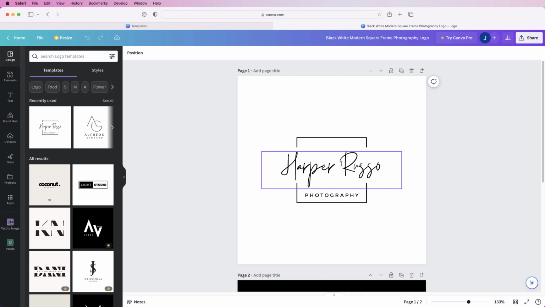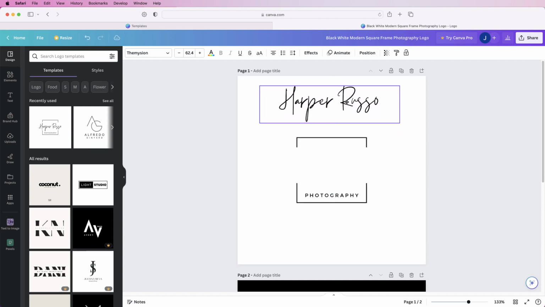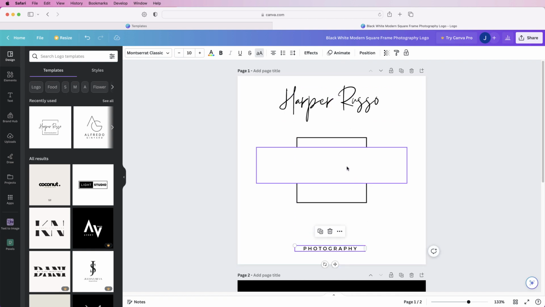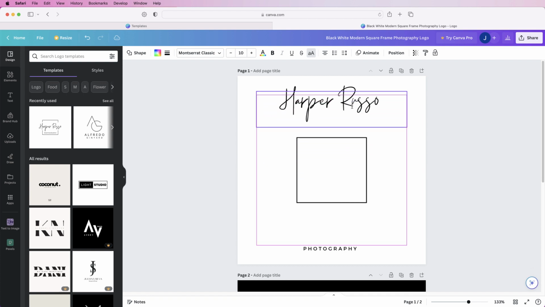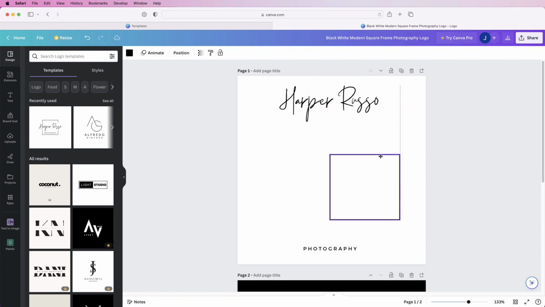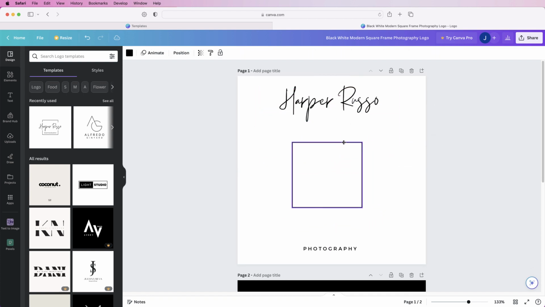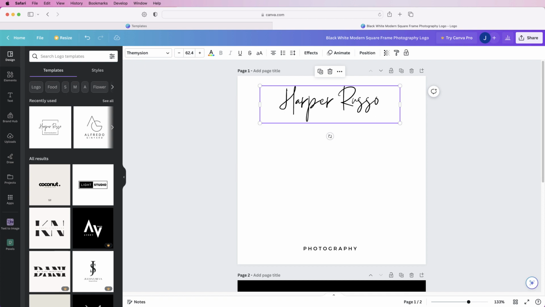Now I'm going to show you how this is made up because it's really simple. If I click on this text here and move this box, that's just simply some text. This down here is also some text. In the middle here is just a white box like this, and this one here is just simply a box with a black surround. So what I'm going to do is I'm going to take all of these out and I'm going to show you how you can actually design them.